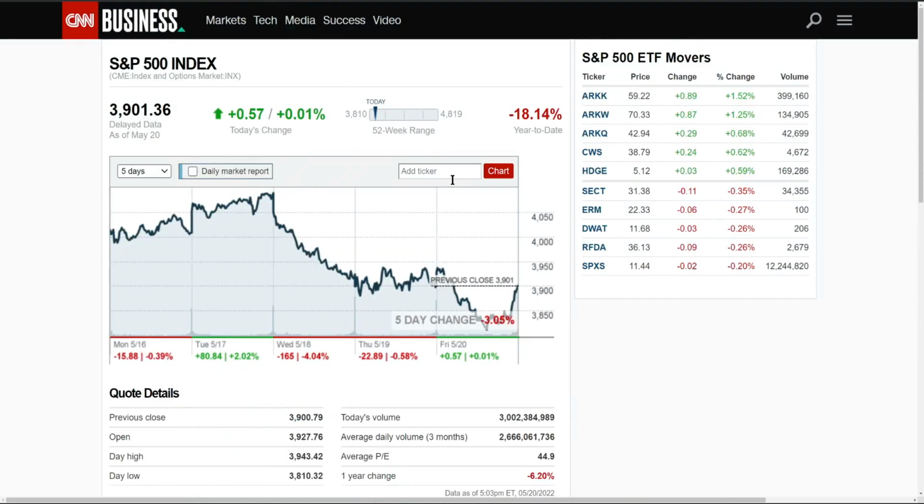Now, how did we do in comparison to the indexes here? The S&P 500 put on gains on Monday and Tuesday. It kind of looks like a gain here Monday, but it actually closed negative and then reopened on Tuesday high, and then closed for the day even higher at 2.02%. For a pretty nice gain. And then similar to my portfolio, it just continued to sell off throughout the entire Wednesday and Thursday, basically selling off anything that had any chance of being green and recovering.